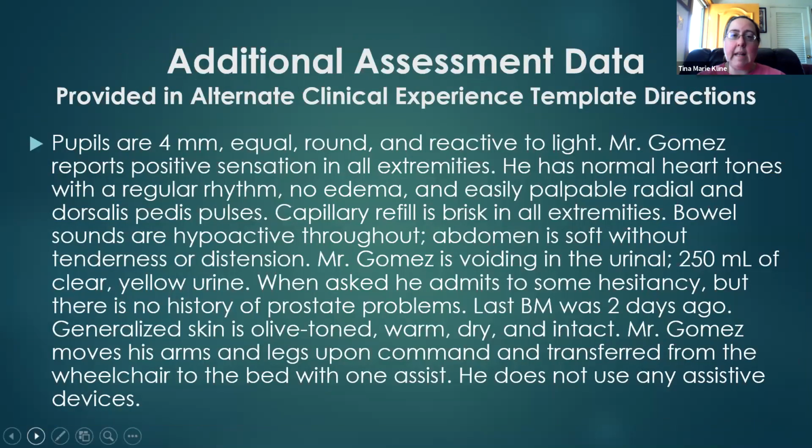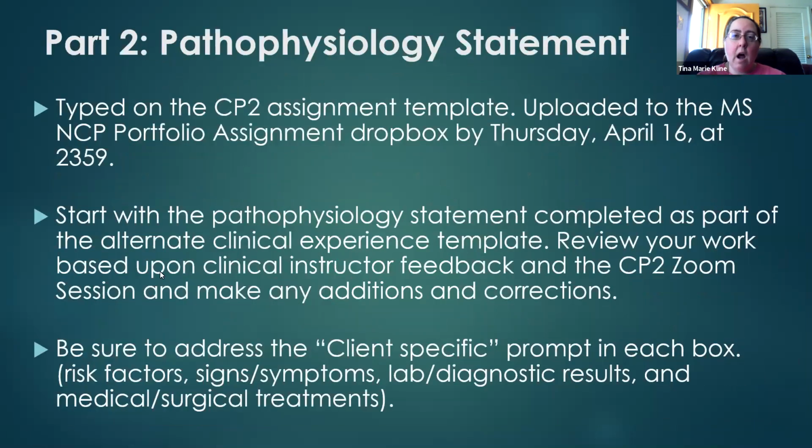I'm not going to completely go into the pathophys, but I do want to point out one thing because I think it will help save you time. You can always go back into the scenario and watch different pieces again. The pathophys statement that you're going to do as part of CP2, the majority of it you probably already have done because you did it for the alternate clinical assignment template, okay?